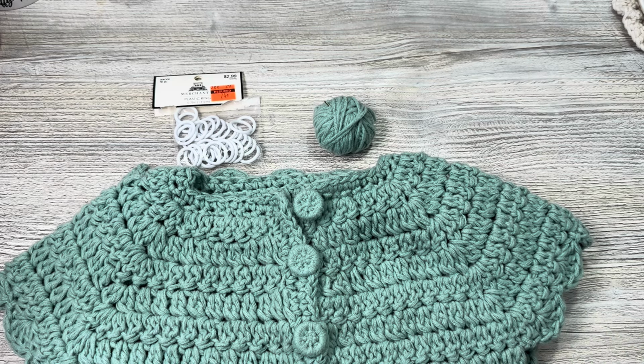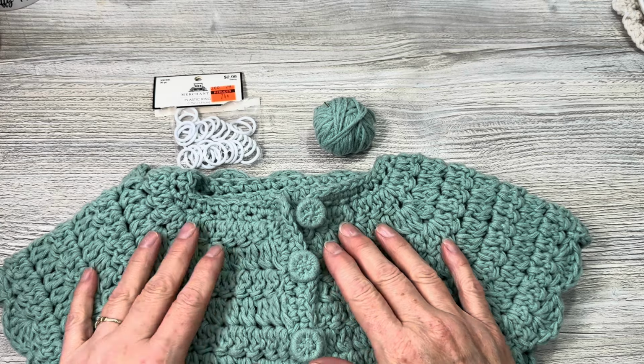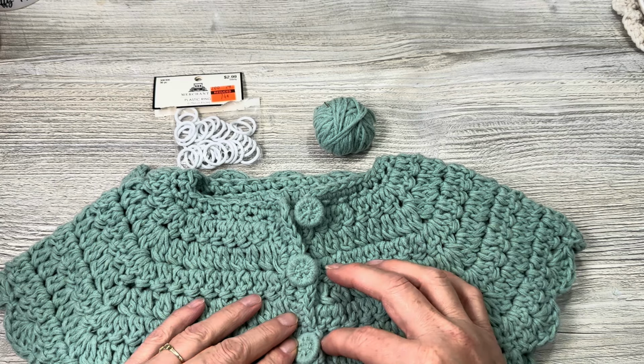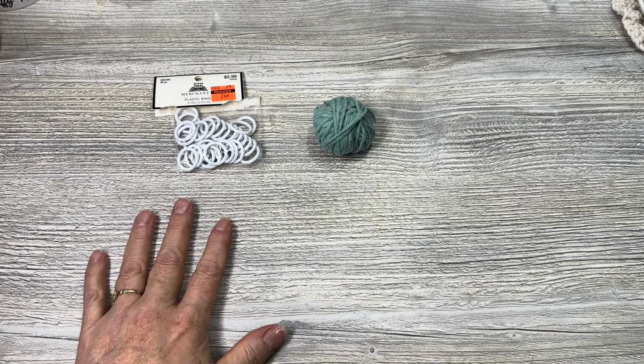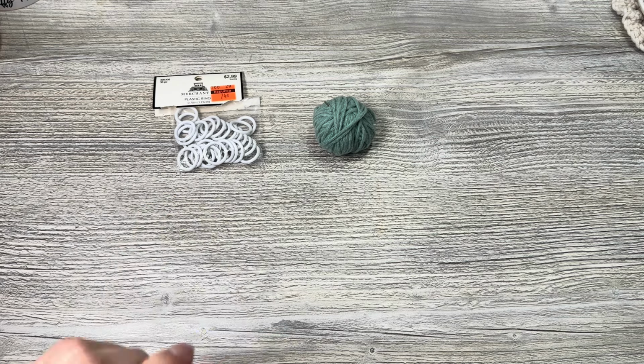Very simple. In my other video where I talked about the sweater and this yarn, I don't remember where I learned how to do this button thing, but whoever it is, thank you for spreading that knowledge. So I'm going to spread it on to you, at least how I do it anyway. However many of these you need, this is how you will make each and every button as you go.